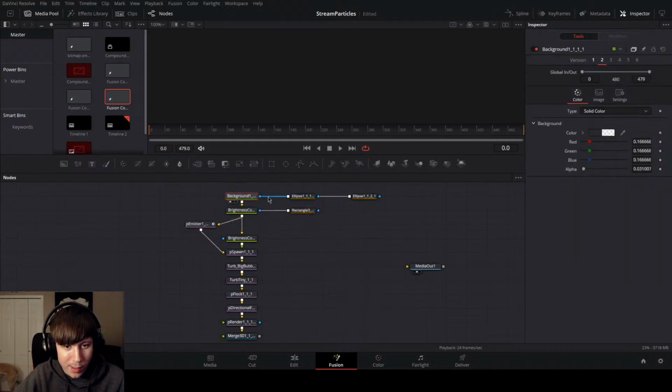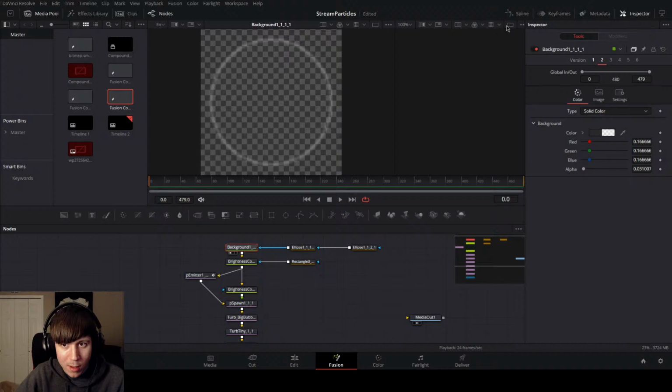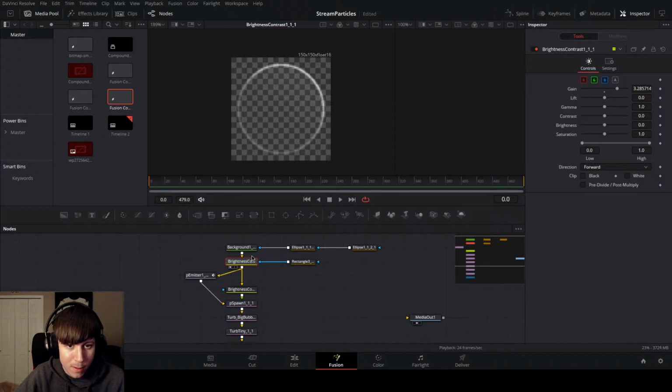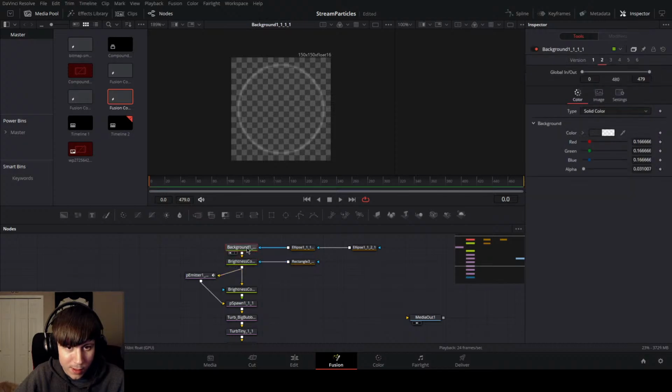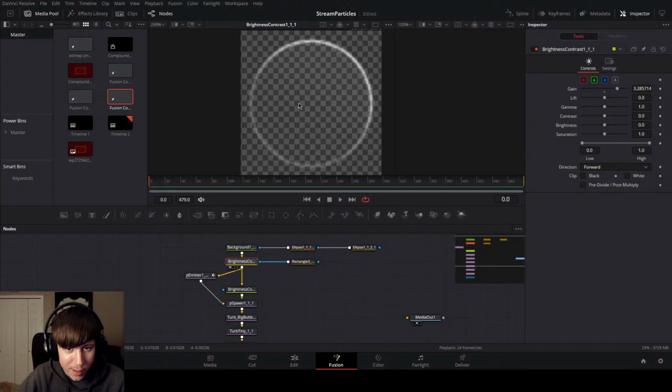So this is like the individual bubble. So that's how they did that. They masked it out. So I think that's a good way to do it. What's this? Oh. And I got a brightness contrast node that adds some shading to it.